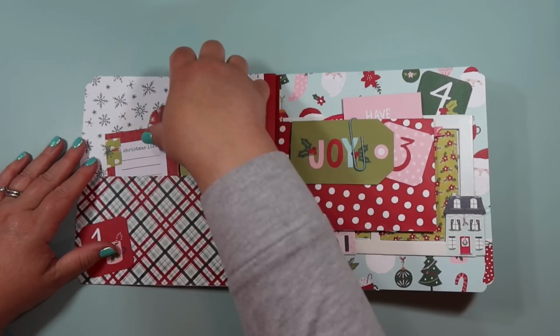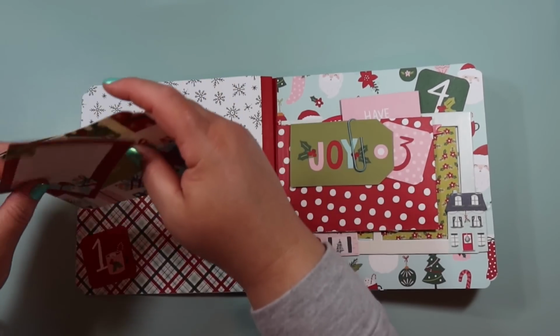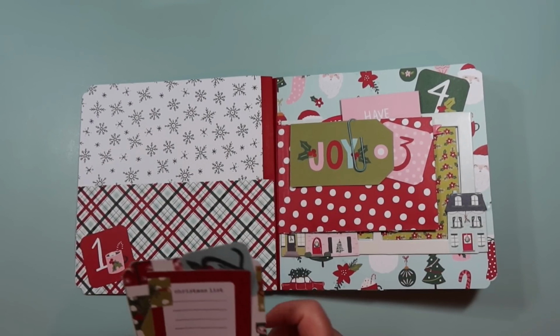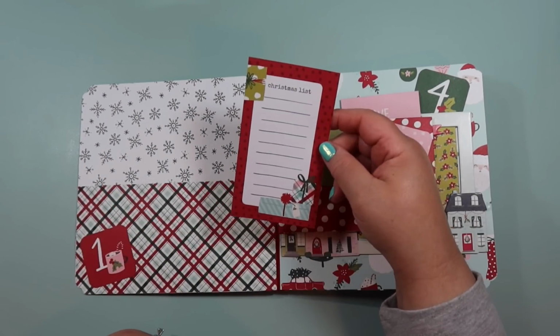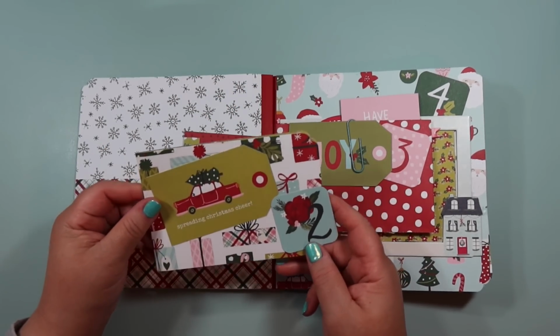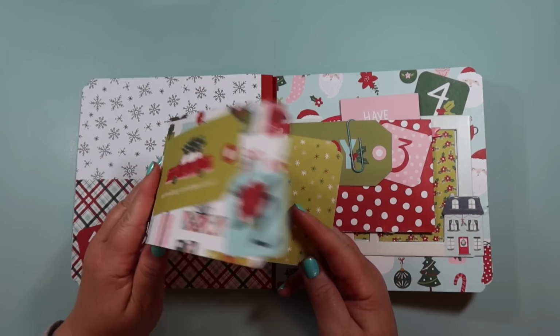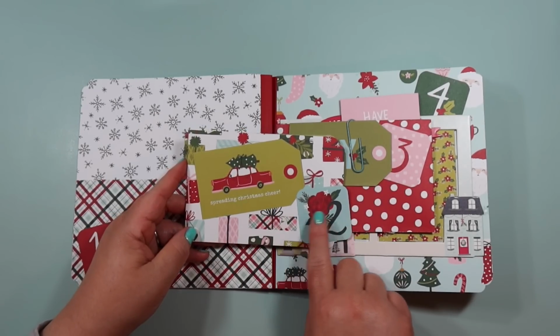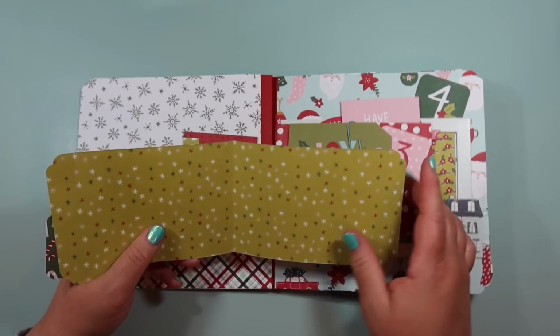So over here is number 1, and I glued it down there, and I just tucked a little Christmas list card in the pocket. And day 2 is this little fold out because I had a couple of these left from what we cut down. Then I just cut this out of the tag sheet. So here's day 2, and it's a little booklet.